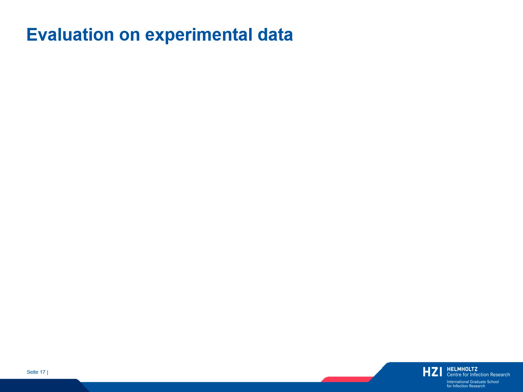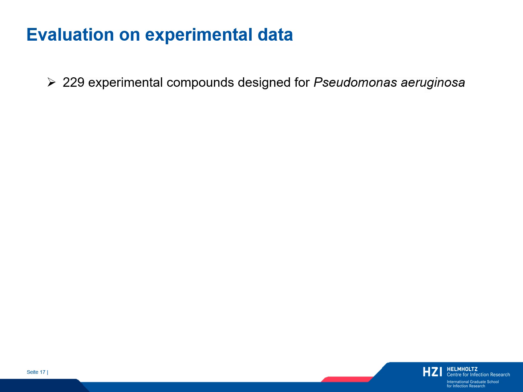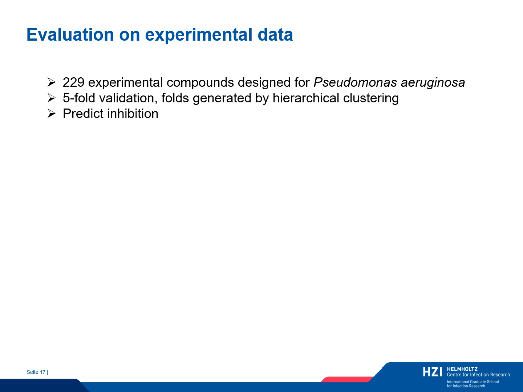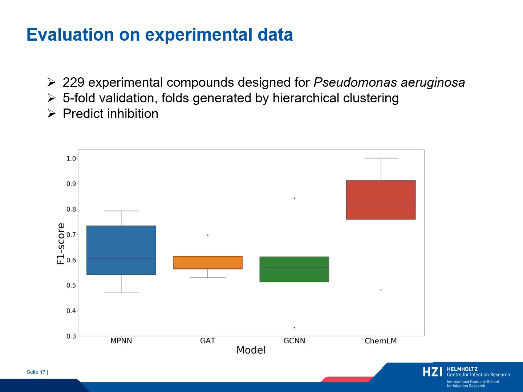We also compare our model to state-of-the-art models on experimental data. We have almost 220 compounds from a dataset with five structural classes, designed for Pseudomonas aeruginosa. We use hierarchical clustering to group similar compounds, providing a fair comparison without leaking information to the model. Thus, we have five clusters on which we perform 5-fold cross-validation. Our task is to predict whether a compound inhibits this target. Results indicate that ChemLM has superior performance compared to other state-of-the-art models, indicating a higher F1 score.